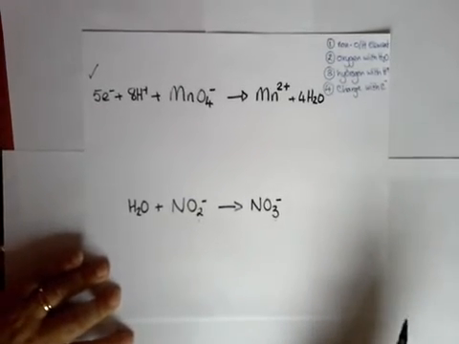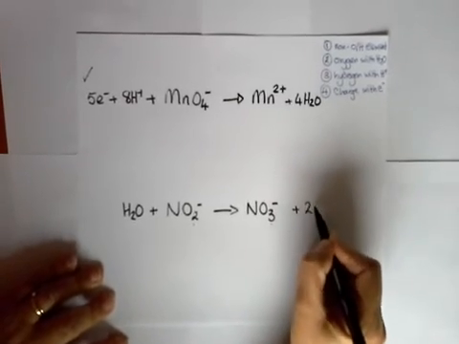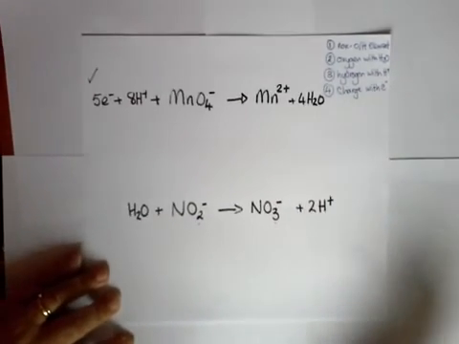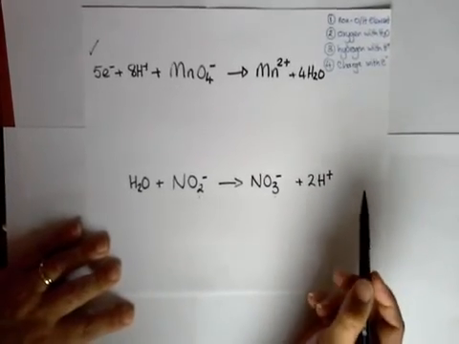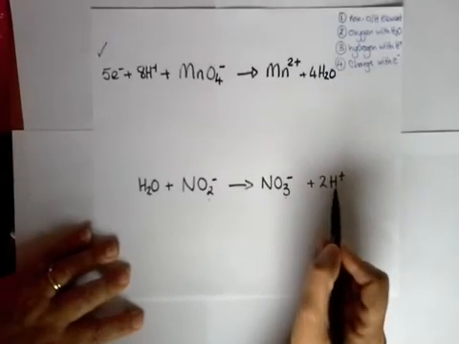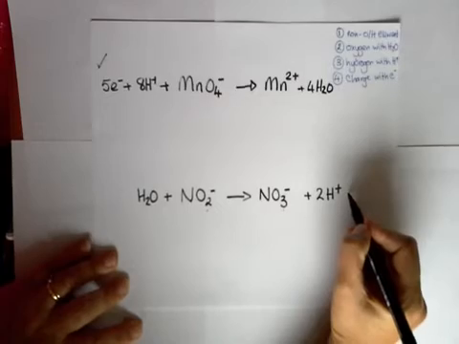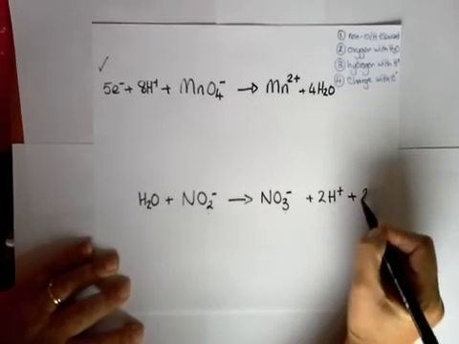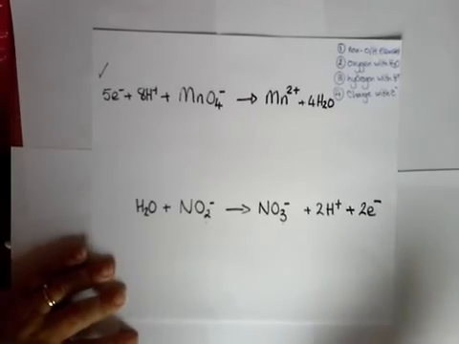We then take a look at the hydrogens. So we will have to put some hydrogens on this side. And finally we look at the charges. So at the moment we're minus one on the left and on the right we are plus one. So therefore we need to add two more electrons to get us to minus one on both sides.